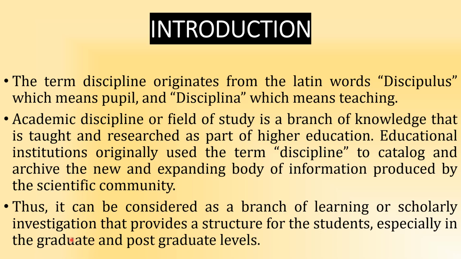So, the first topic that is supposed to be covered under the academic discipline is actually the introduction part. जब भी क्वेश्चन आएगा academic discipline का, you always have to write the introduction part. So this is a very general introduction जिसमें एक overview दिया गया है about what is an academic discipline. So first of all, it is written that discipline word कहाँ से लिया गया है? From a Latin word discipulus and disciplina. Discipulus means pupil and disciplina means teaching.